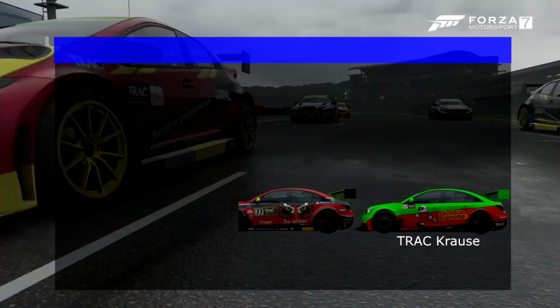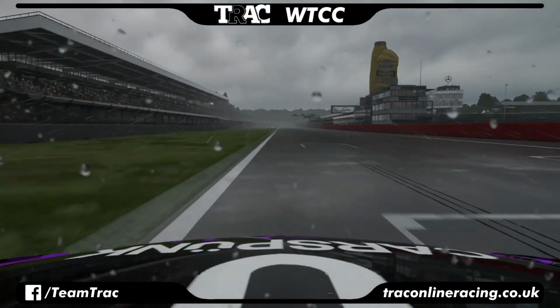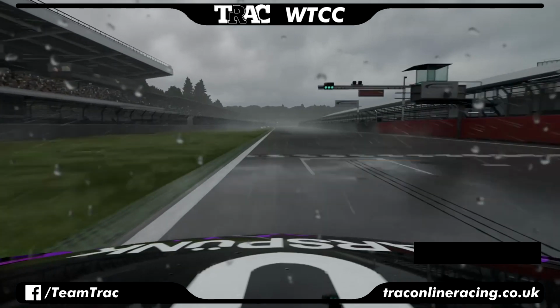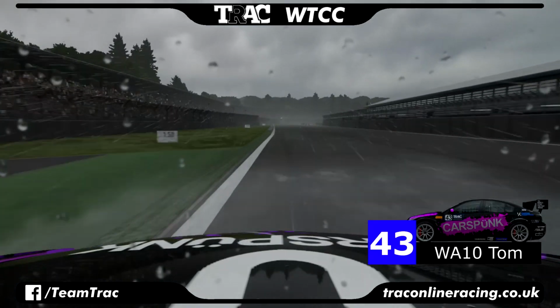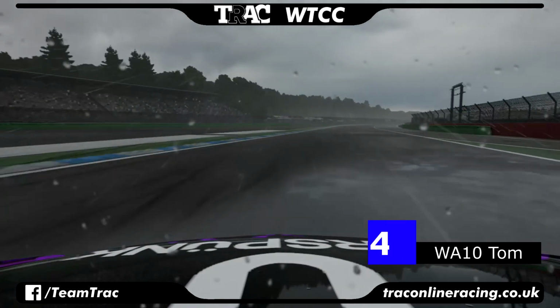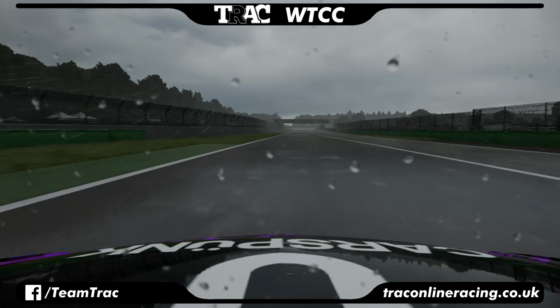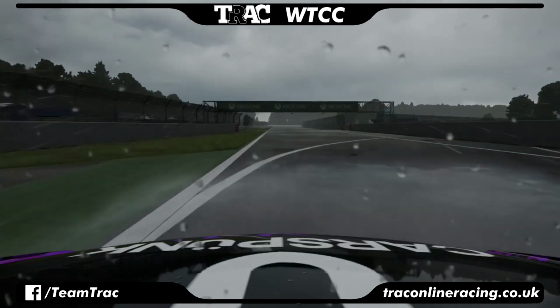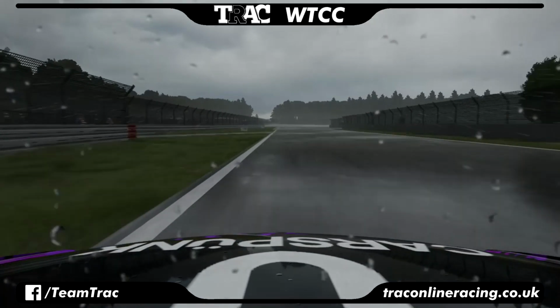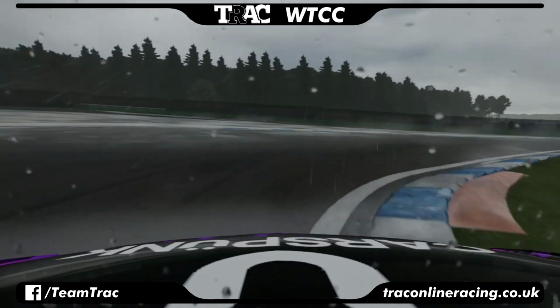Now let's take a look at this soggy Hockenheim on board the Chevrolet of W810 Tom. So across the start-finish line to start our lap here at Hockenheim, we're on the national circuit and it is pouring down. Heading in towards turn number 1, it's really easy for the car to wash out wide towards the exit of this first corner, bobble off on the curb and end up in the barrier on the inside or the outside. It's really important to spot your braking points into this corner, especially in these conditions. It's really slippery, so it's really easy to run out wide.